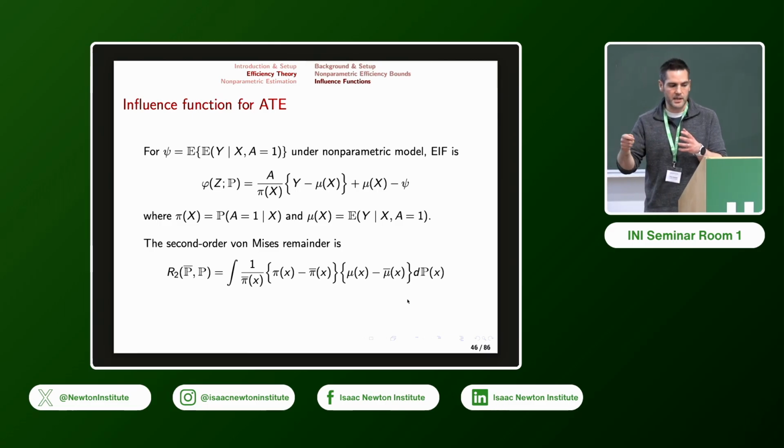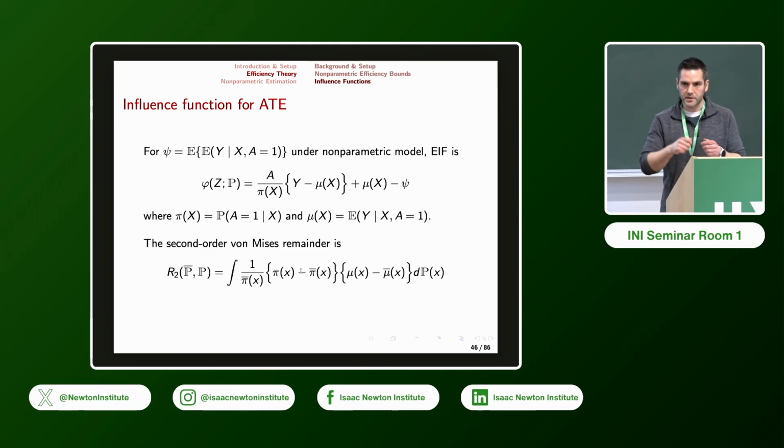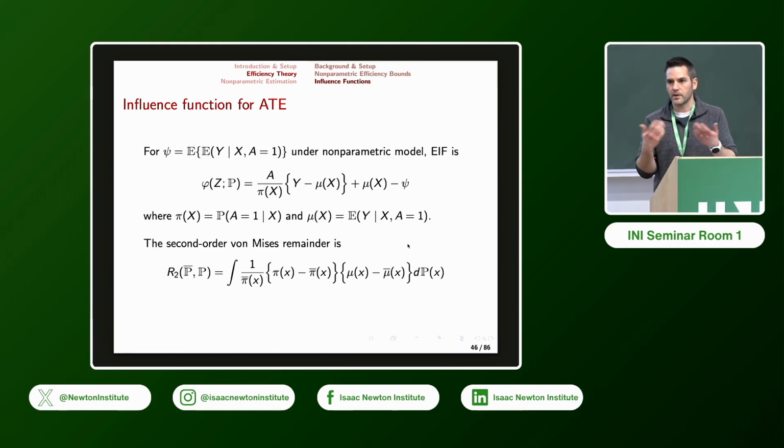It tells you how to construct estimators, because estimators look exactly like averages of this estimated influence function. And it also drives the analysis of these estimators, because when you derive that remainder of the expansion, you're really just analyzing the bias of the estimator. And this, you'll recognize if you've seen doubly robust estimators before, is just the bias of these kinds of estimators. They look like a product of errors. That's why they're called doubly robust.